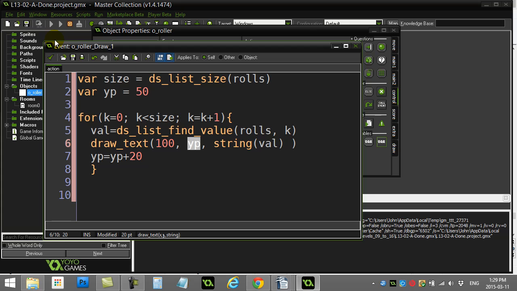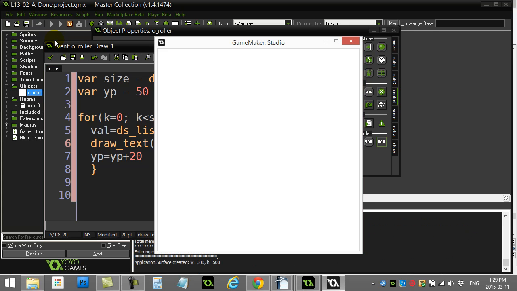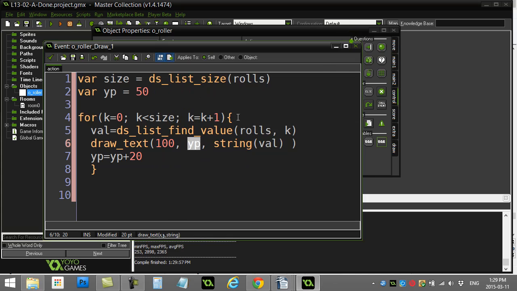Cross your fingers, let's give it a go, and roll. And those are my 20 numbers. Not bad. Roll again. And every time I roll, I can clear, roll, clear, roll. So it's nice, right? You actually get to see your stuff there. Nice. So that's the draw, and that's using a little bit from the last lesson there. How you can use the loop and move things around a bit by changing values inside of the loop. That's the end of that challenge.